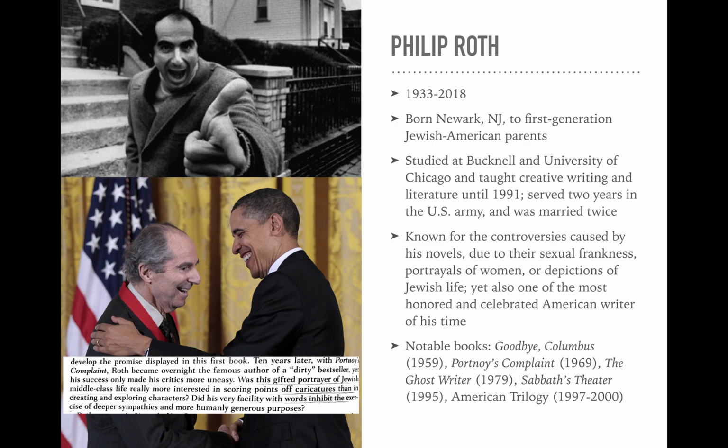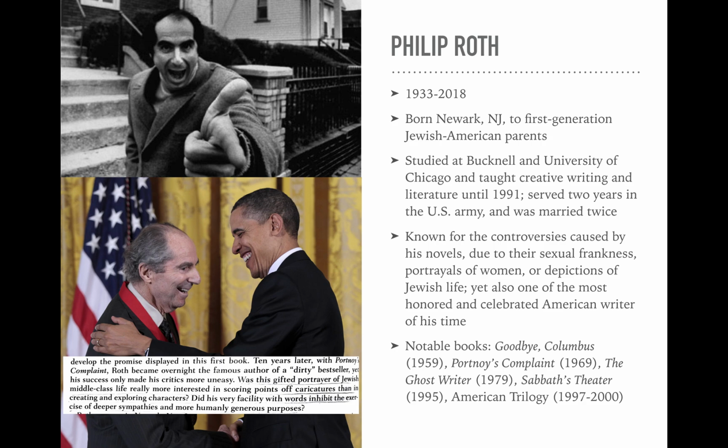So he's seen as also being very important to the Jewish American literary tradition, somebody who is one of its early and key players. And I just put my little characteristic excerpt from the bio on the slide there, where I talk about the way that he was seen by critics, that he was immensely talented, but people were concerned that this talent was wasted in his provocations, in his sometimes caricatural approach to characters. And was he not neglecting what they called deeper sympathies and more humanly generous purposes, which I can already hear him making fun of as too sentimental.